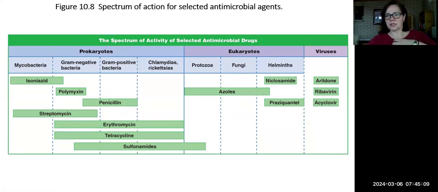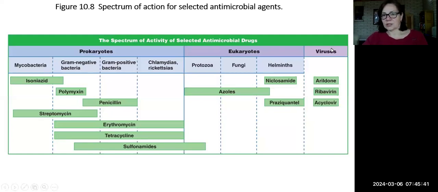Mycobacterium tuberculosis causes lung infections, and they can go all over the body, but where we usually see tuberculosis first is in the lungs. And chlamydia, this is a sexually transmitted microbe. Let's see, the eukaryotes, the fungi are the ones that we're usually concerned with. There's some protozoan parasites and some worms. The helminths, or the worms, are sometimes referred to as the parasites. And then finally, the viruses.